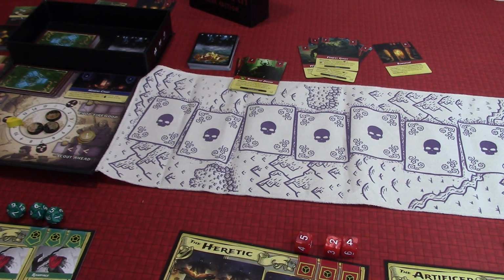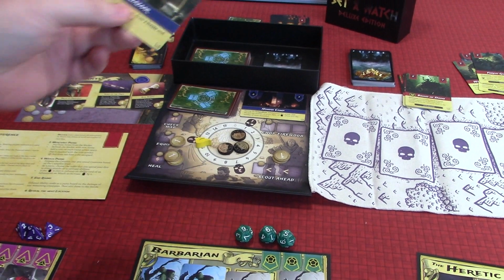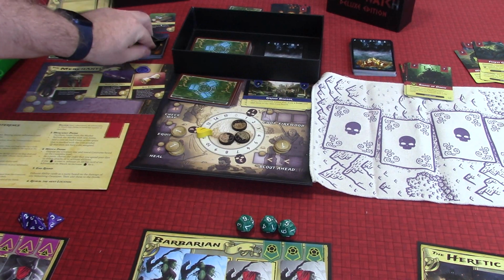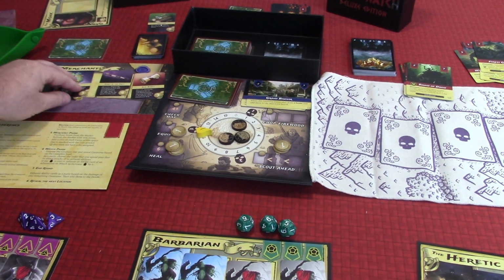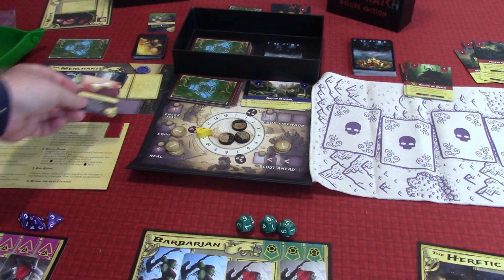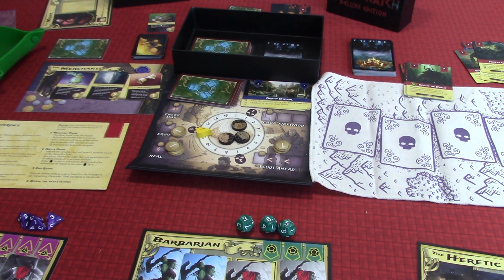So the next thing we do is we go reveal the next location that we're going to. So our heroes are traveling and we know that we're going to the Grand Bazaar. When the location enters play, draw 2 items and add them to the merchant board. So we know that we're going to draw the acid and the illusionary shield. And one of the reasons I wanted to do that is because I am going to keep this seal scroll out. This is pretty good, so I want to keep that on top. Because now we're stacking items up on the merchant board, and we have to buy the ones on top first, I believe, if I recall how the merchant works.